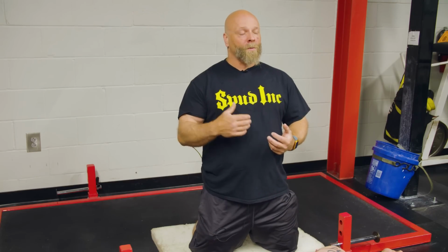So if your breathing's good and you're using your diaphragm and you're pushing out, even if you're beltless or whatever you're trying to do, if you're creating that brace and that system, you're always going to be able to squat more, deadlift more, and you're going to be relaxed in the situation. So that's what we're looking for, is to be relaxed in the situation and not everything be tensed up.